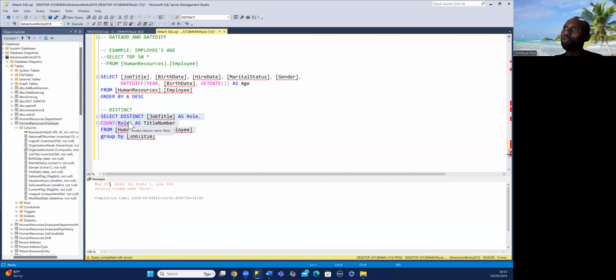You don't need to put, just do the column name. Job title? I want to see if it's going to count the... I don't know. Can you just do job title instead of asterisk? Okay, can I just do job title? I think that one should work, but there's no point doing that.